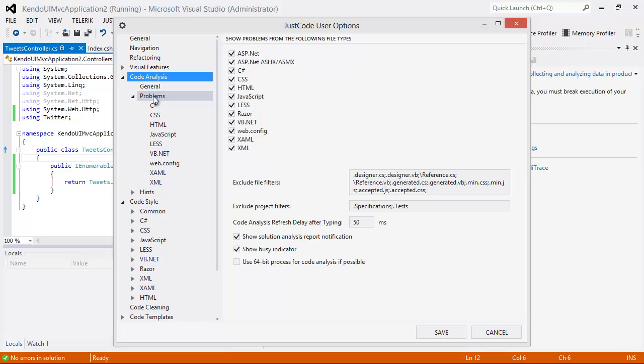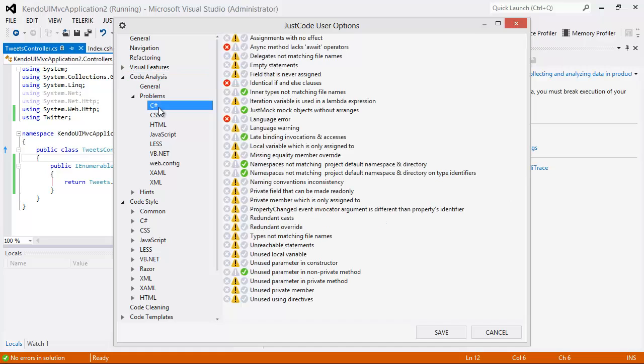Under Code Style, well, let's take a look at those actually. Notice how this is renamed to Problems. That's because it may not actually be a problem for you. So maybe I don't care that the error types don't match the file names. They shouldn't unless I'm making them partial classes. And in some cases, that isn't really an option. So I don't want that to be a warning or an error. That is perfectly fine. Field that's never assigned, that's kind of bad. It doesn't really stop my development. So I made it a warning. I may be in the midst of utilizing that field and just haven't got to it yet. But identical if and else clauses, that's lame. So add that as an error.